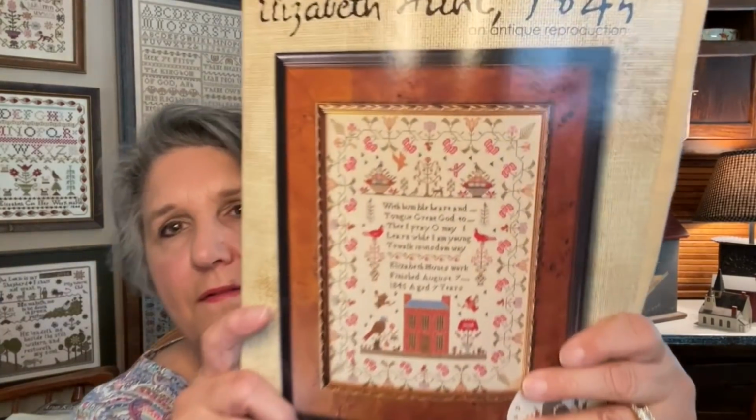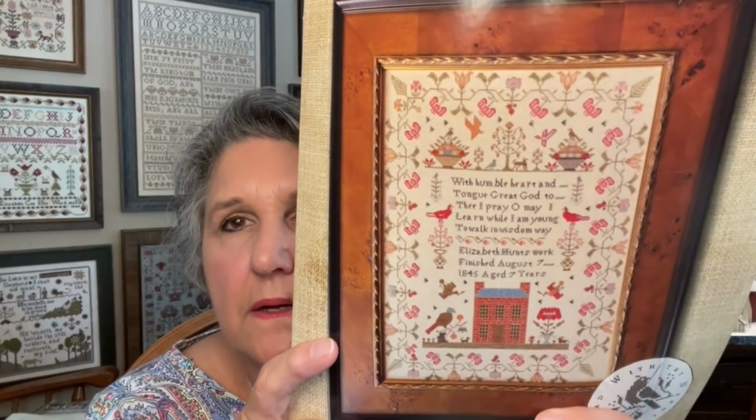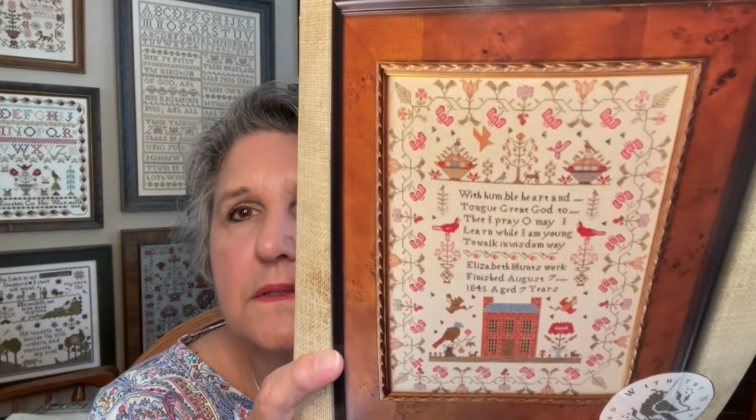The other one, Brenda has already started this. This was one of, if not my favorite, releases from market. Elizabeth Hunt, 1845 by Brenda Gervais with Thy Needle and Thread. And she tells you to overdye your flosses that have an asterisk, but I think that's just the DMCs. Maybe not all the DMCs, but some. To do it like an instant coffee to dull them down. I don't think that's a big deal.